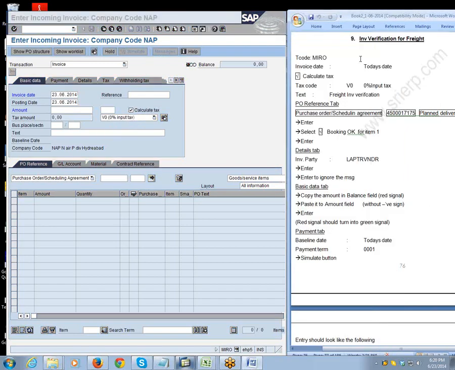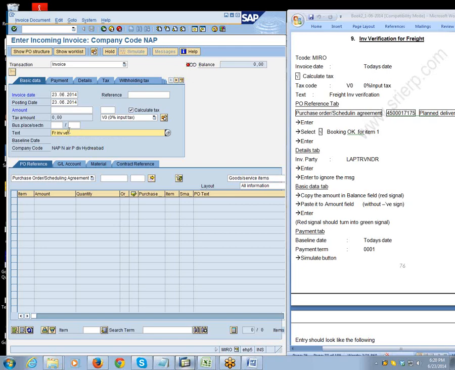V0 and freight invoice verification. Purchase order reference, enter your purchase order number, enter. This time, see, services amounts are already there.